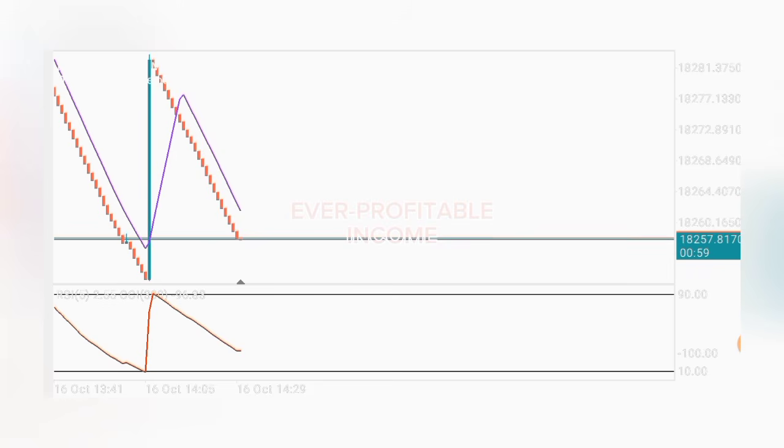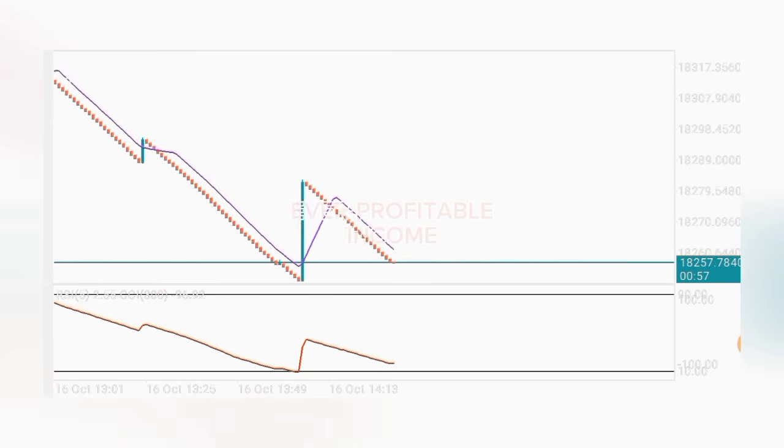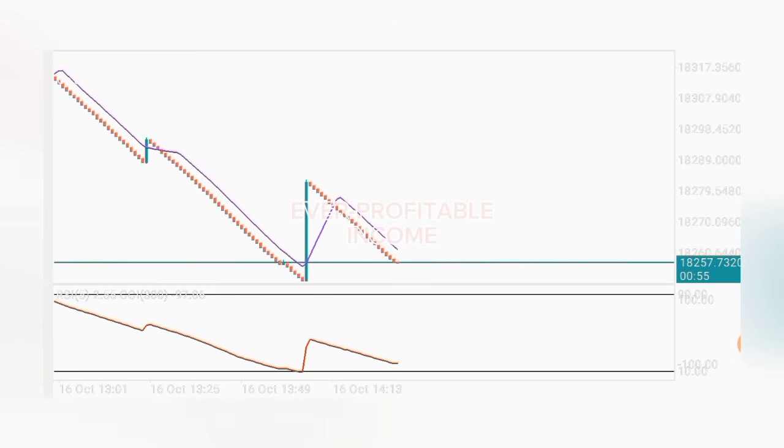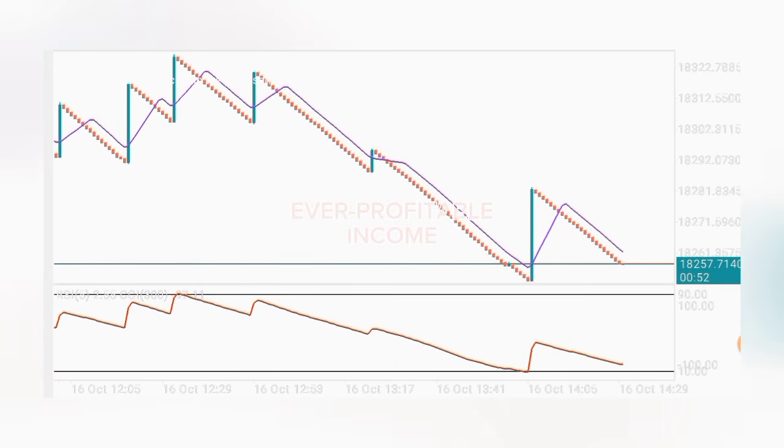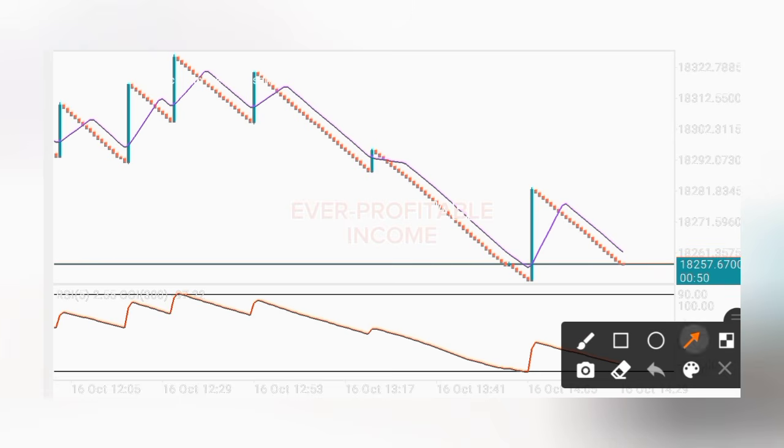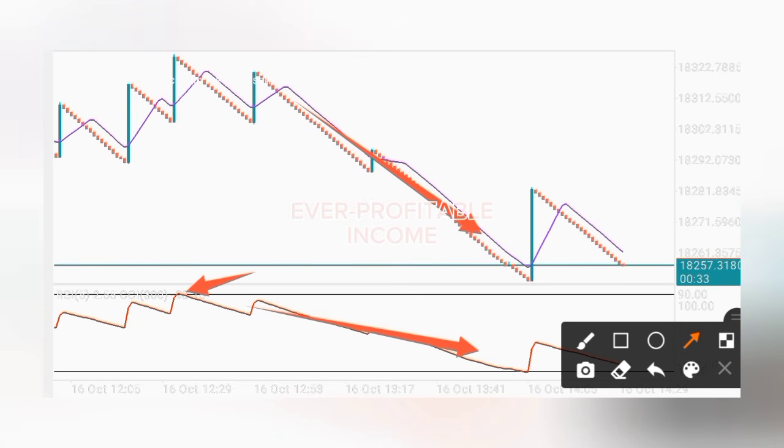So this is Boom 1000. Now on Boom we should be looking at the CCI touching the overbought level, right? Because we want to be selling, so we should look for the period at which the CCI touches the overbought level, so we can enter a sell trade and then scalp massive profits down. And you can see that. Just the same way I explained on Crash, you have to ensure that the 5 minutes time frame is also in alignment, also showing that it's going bearish.